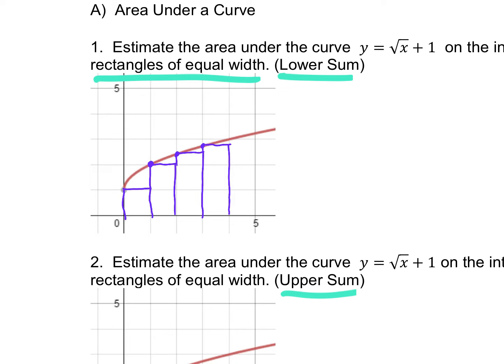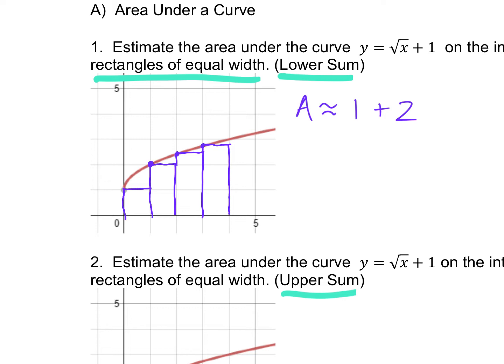Now, how do you find area of a rectangle? Okay, length times width. And now this is not going to be an estimation because you actually have an equation to find the height of these, yes? The first one's easy, okay? So we're going to say our area is equal to, and really, how do you find total area? We're just going to add them all up, right? So we're going to say our area is approximately, and we're going to go through each of our rectangles. So my first area is going to be what? 1, because it's just 1 times 1, right? My second area, also easy. What is that area? 2 times 1.